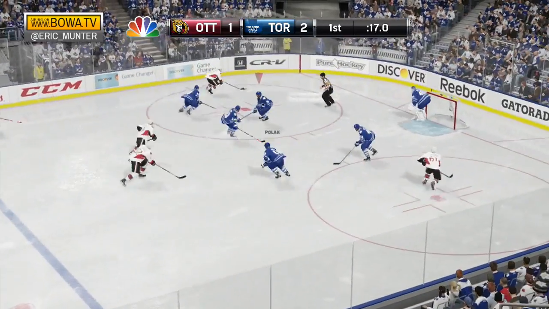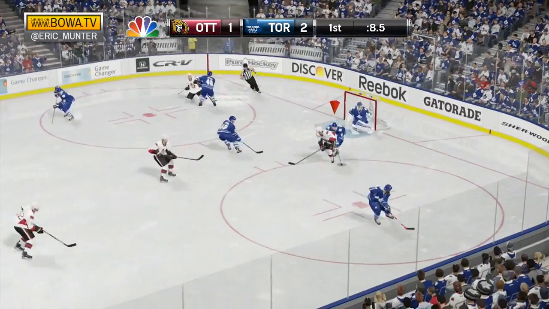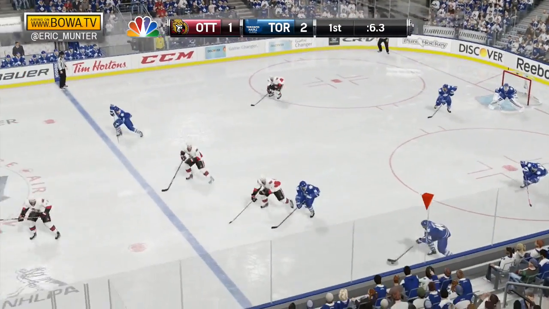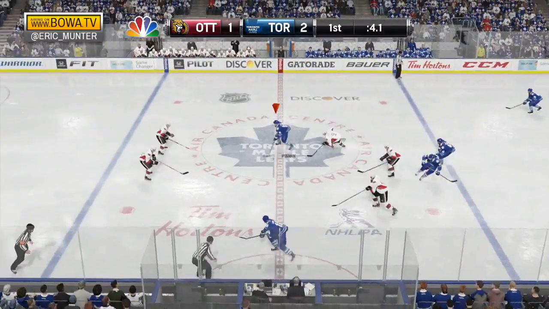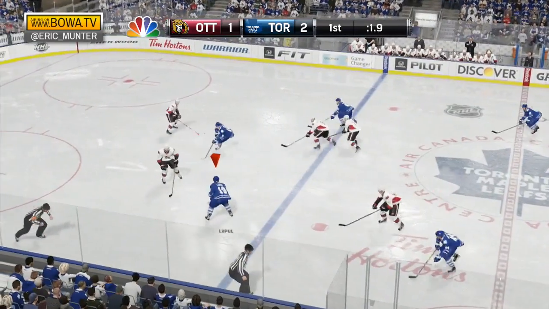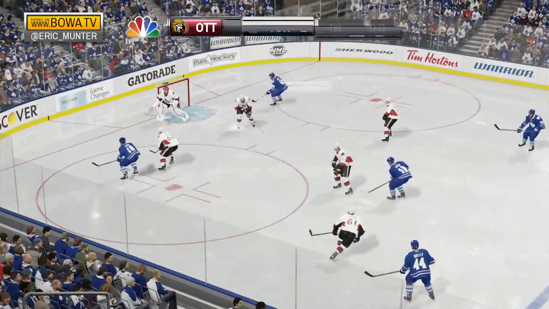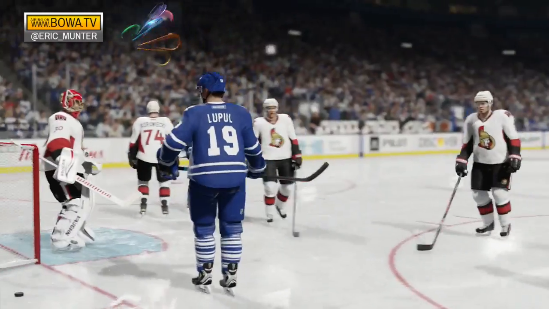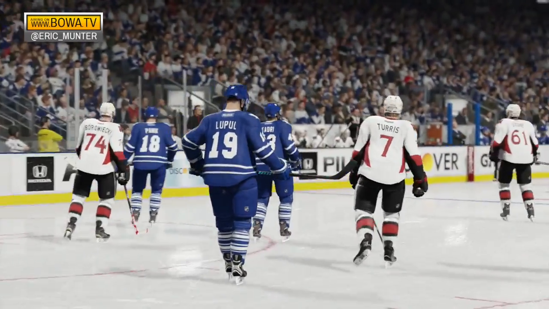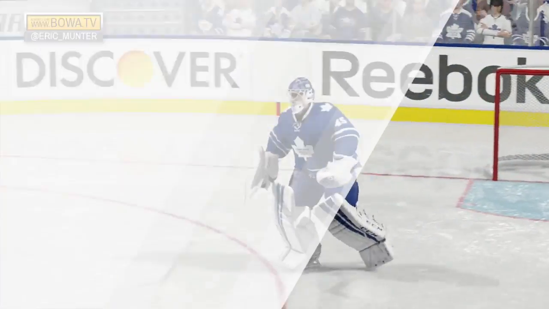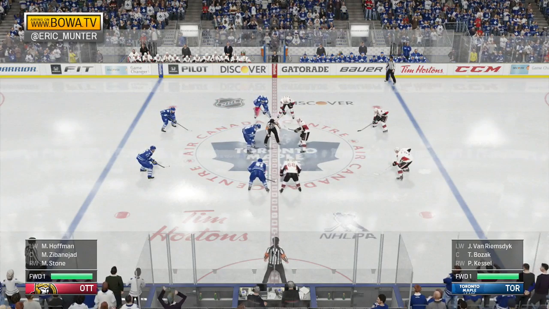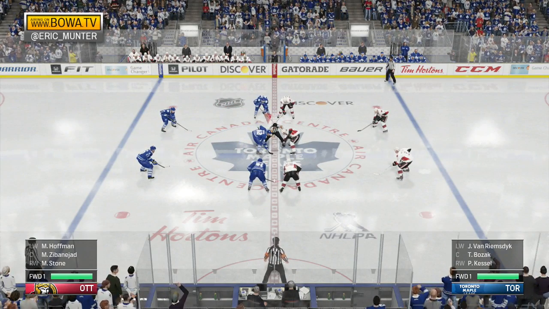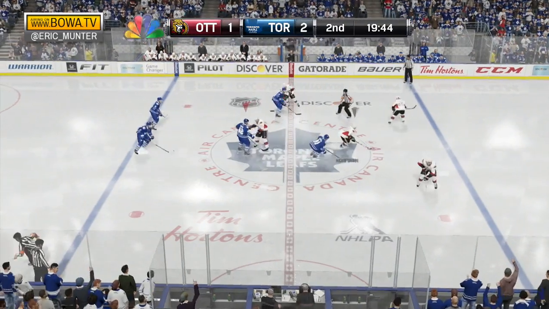McCallick to Turris. Ottawa looking to get the game back even. Played right in front of the net, and Toronto's able to skate away with it. Led ahead, it's Panik. Panik, Lupul, time ticking down in the period. And the horn sounds. No last shot for Toronto. It's 2-1, headed to the first intermission. The shots were even at 3 after 1. The score favors Toronto 2-1.